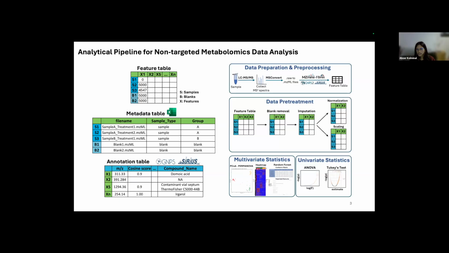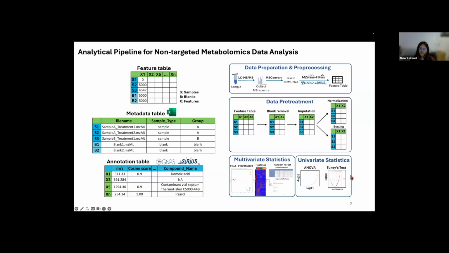And for the supervised, we use a random forest technique where the model trains on the train set based on the metadata category that you use, tries to understand the underlying pattern, and then we predict it on a test set. As a result of this, we get a list of important features.